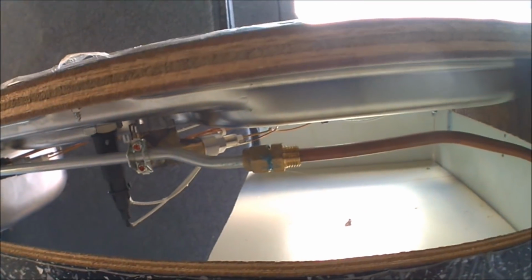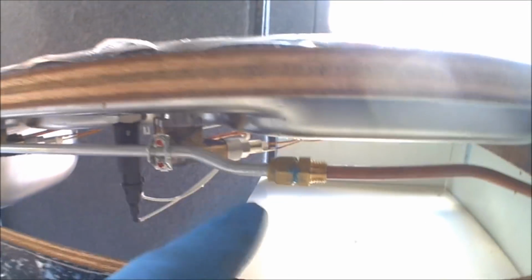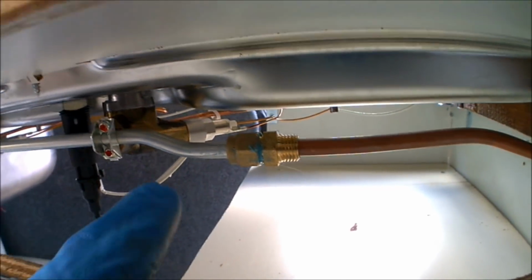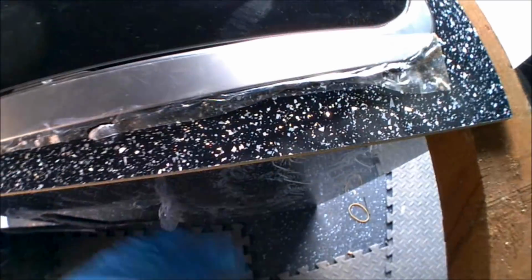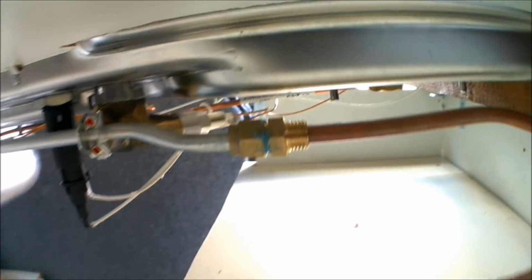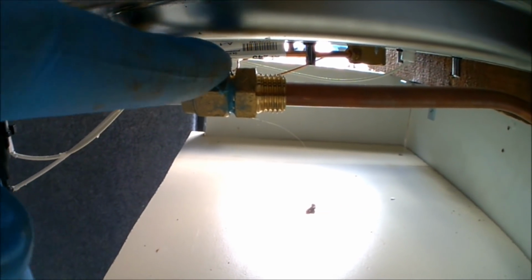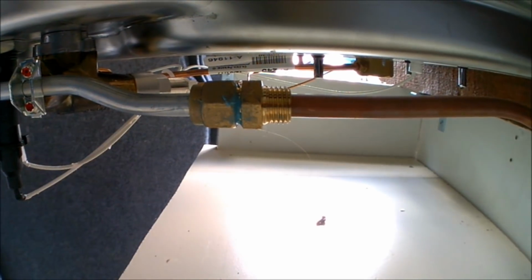But because of the way that I've already constructed the units and ran the gas pipes through, I'm having to lift the unit up so that I can get the gas pipe connected, and then I can secure the unit to the top, and then push the units back up and get everything connected. So I'm going to get the other end of the compression fitting on the gas pipe. I've already fitted the one on the end of the Smev, so I just need to fit the one onto that side, and then that's the gas wiring for the hob.